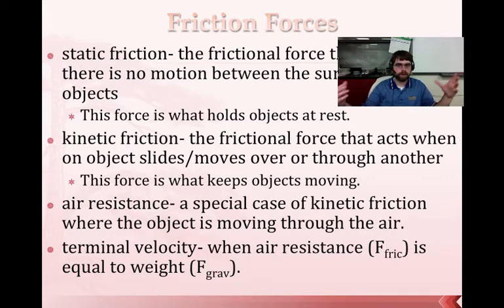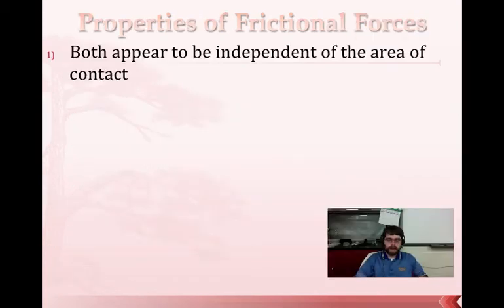And of course, parachutes are a great example of this. Parachutes give you a really high air resistance, a really high force of friction, and so you end up with a much lower terminal velocity, a maximum speed that you can reach. Having said that, terminal velocity is a little difficult to calculate because the more oddly shaped an object is, like a person, the harder it is to calculate. A lot of times in physics, we like to deal with nice, neat geometric shapes like spheres and cubes. Having said that, I believe the anecdotal rule of thumb is that terminal velocity for a human is around 100 miles an hour.